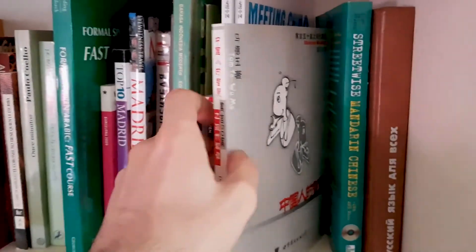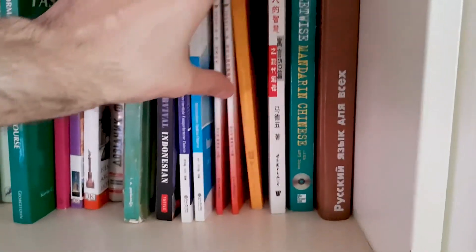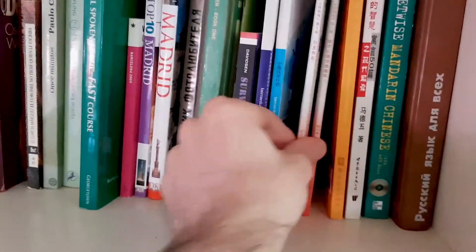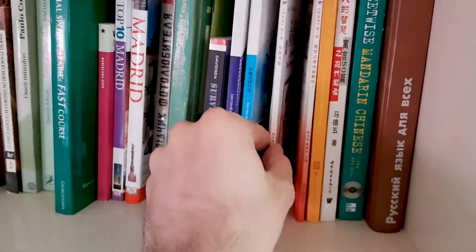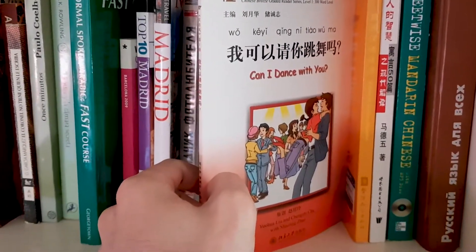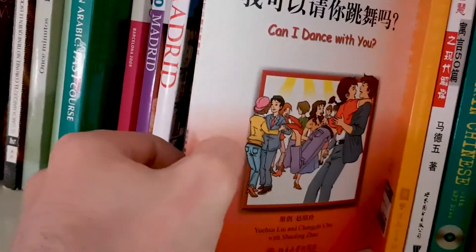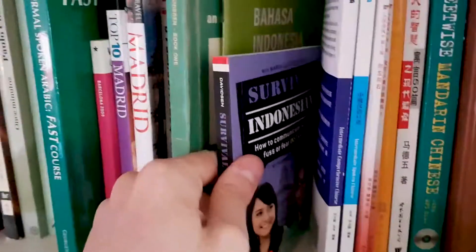This is an interesting one — it's like little fables, kind of like Aesop's fables, a bunch of old folk tales. It's quite good, quite interesting — difficult to read but it's in there. That's just a grammar book. These are fun — just ridiculous stories but good fun. This one is about some guy who is framed for hacking into a bank, and then the housemaid discovers it was all a trick — just a ridiculous story. Moving on, I've got these ones from my time studying in China. They're actually excellent textbooks — they come with a CD each. Forgive me for talking fast but we have a lot to get through.